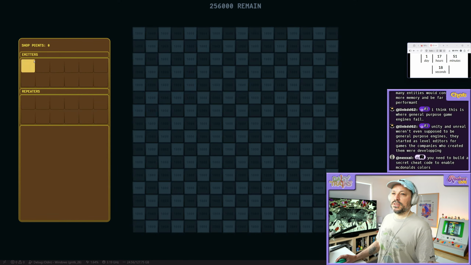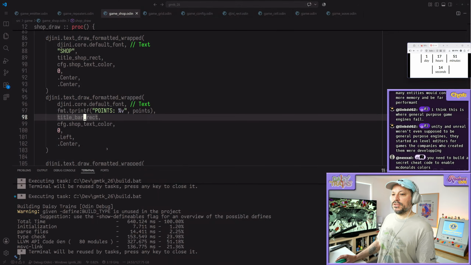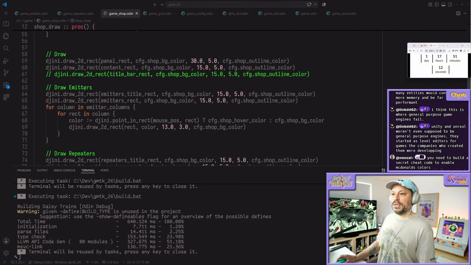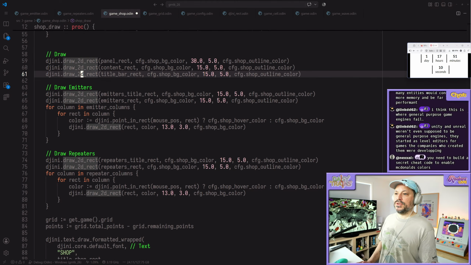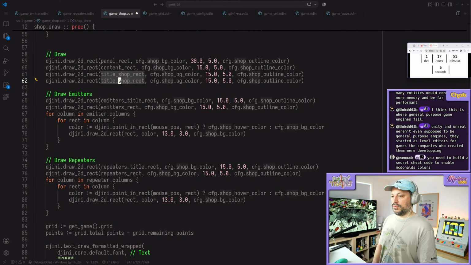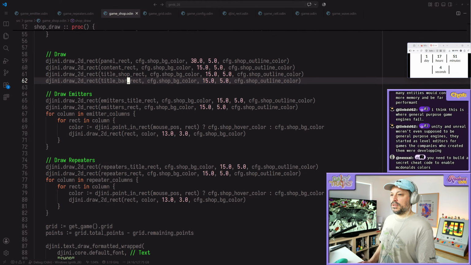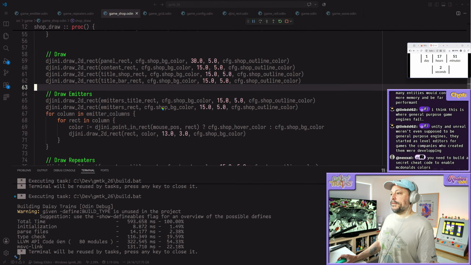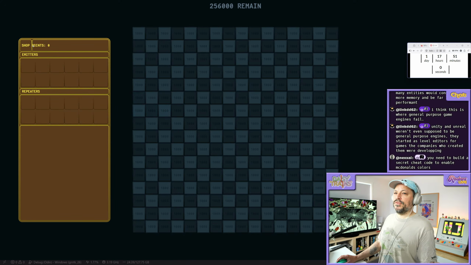Shop points 0. Doesn't need to be split in each of them to be drawn. Maybe draw the shop rect and title bar rect. Perfect.